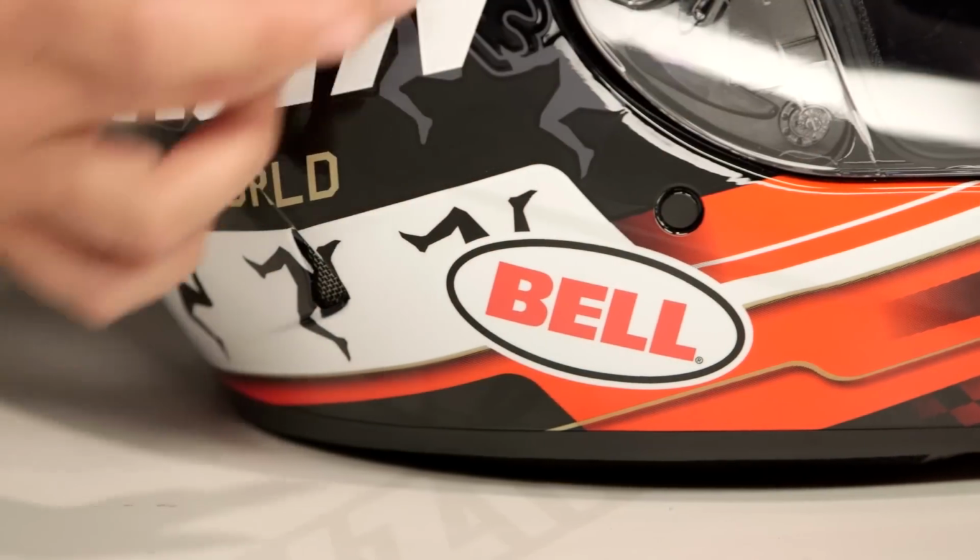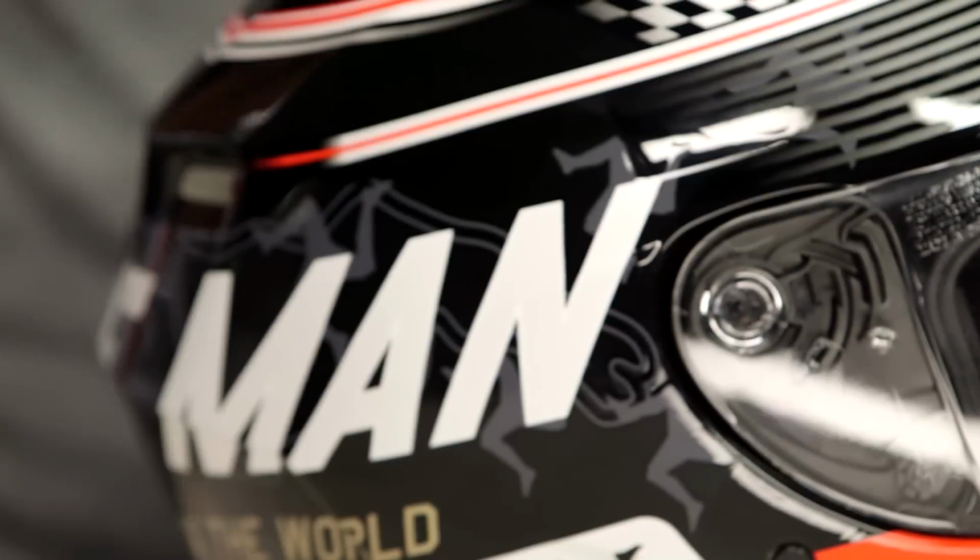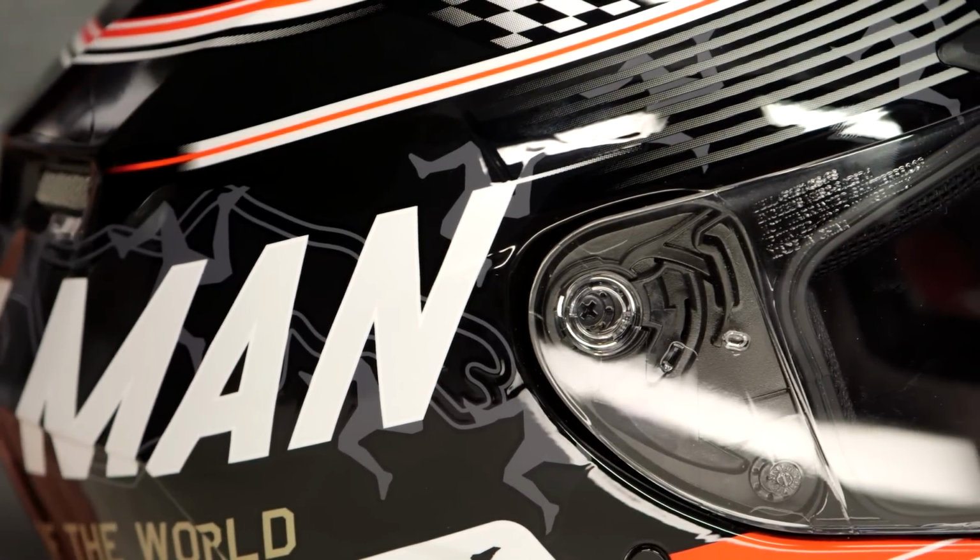You do have the actual outline of the entire racetrack on both sides, so there's going to be symmetry coming into play, but then when we get to the back, you have a little bit of asymmetry with the writing that's going to be across the back of the helmet.